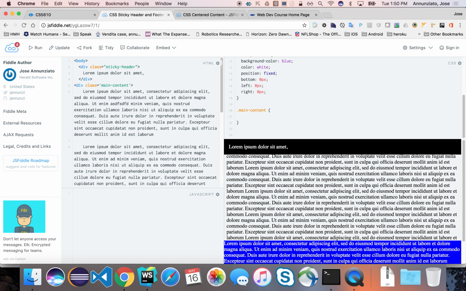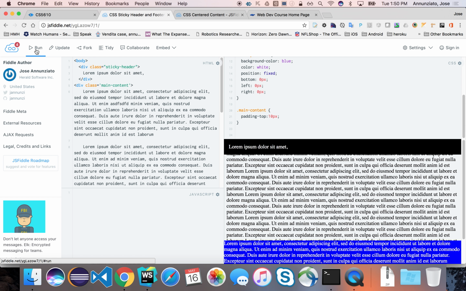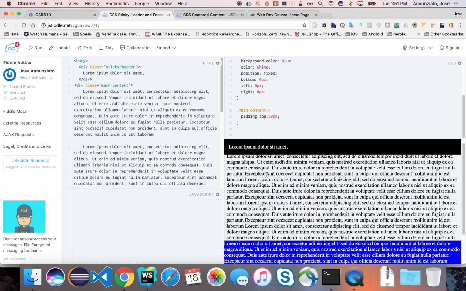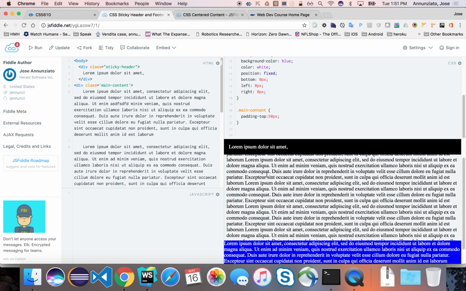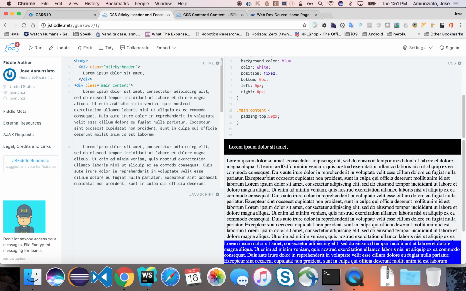and perhaps give it a padding at the top, padding-top, maybe 10 pixels. Maybe that's too little. Let's run this. Okay, we were able to push it down a little bit. That sounds more like 50. Let's try that. Okay, there it is. So now the scrolling starts at the beginning of the main content, right, and then it's scrolled.